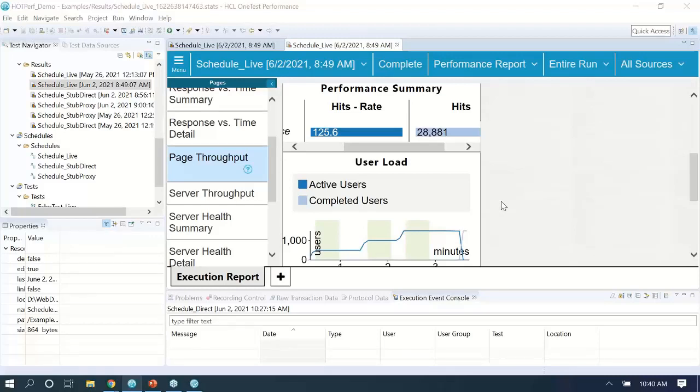I kind of expect there's going to be less throughput when you have the results database enabled, but there's only one way to find out, and that points back to do a performance test against it. And then we know exact numbers of if it's going to help or hinder the throughput of the stub. You never really know what a change is going to do unless you actually go back and do a performance test against it to get the actual live numbers.